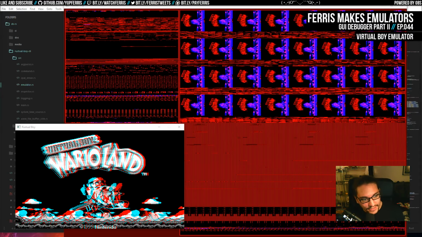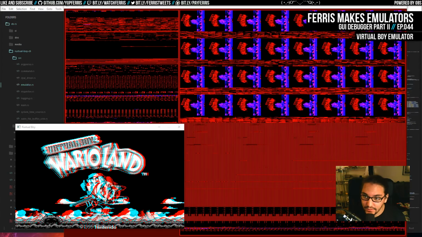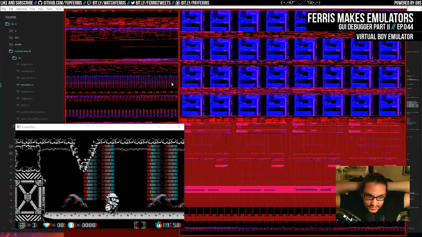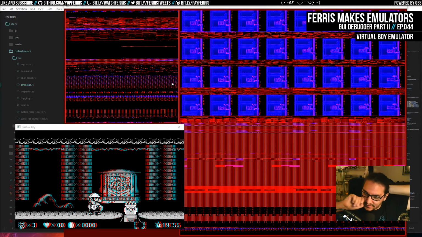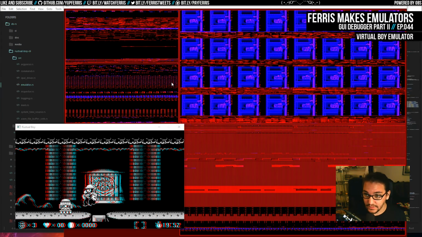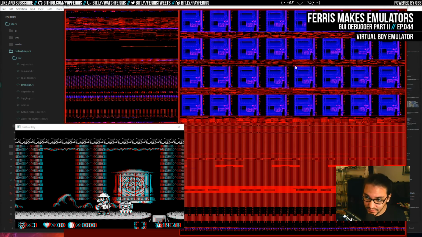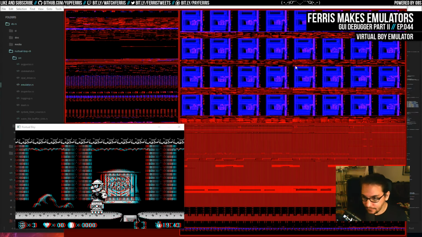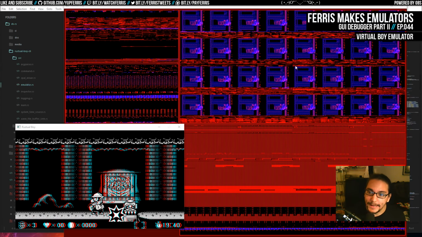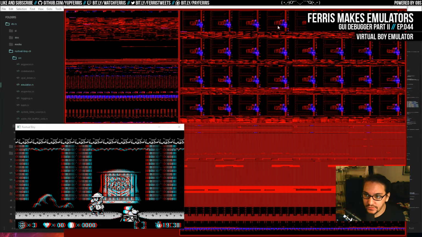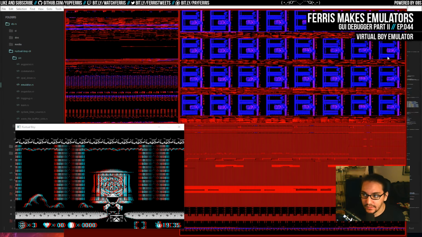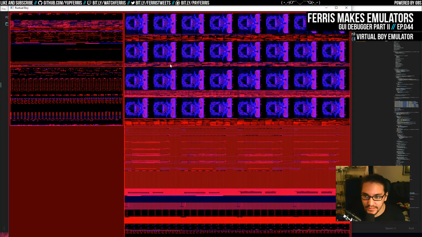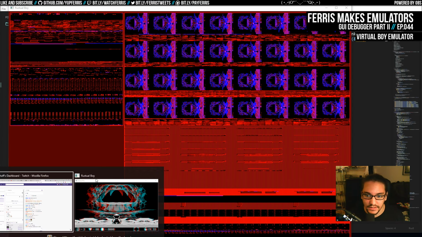In the meantime, I wanted to continue on some of this graphical debugging stuff, and I thought about different things I should do next. One of the things I really want to do pretty soon is get some way to visualize the 32 different worlds that are being drawn for a given frame, especially when we pause. It would be really nice to see which worlds are being drawn where on the screen. I imagine a list of these on the right here, and hovering over them would show where they are on screen with an outline.